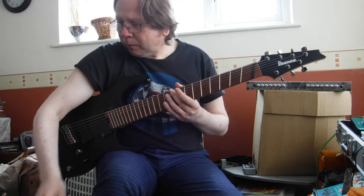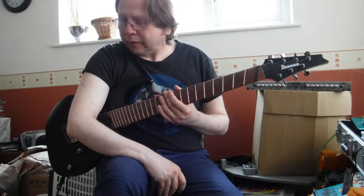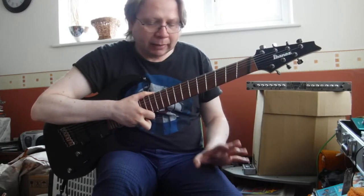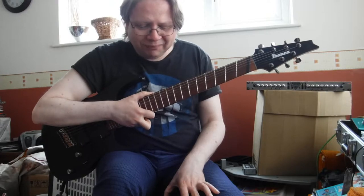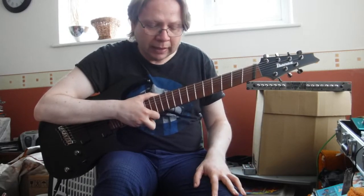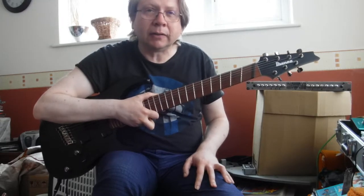But I got the Fender one because it seemed to be closest to the sound I was after, and of course it's compact enough to fit on a pedal board. Now, I've got it on the floor at the moment, but to all intents and purposes, they are very similar, and I think it's worth trying a few out anyway, just to see how you go on. But I like this one. I thought it works very well with the sounds I want.